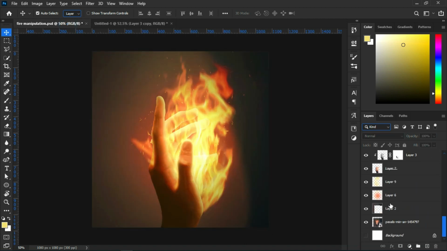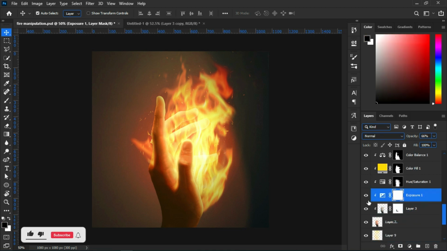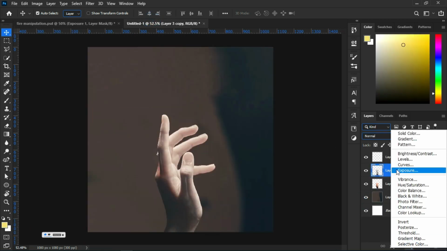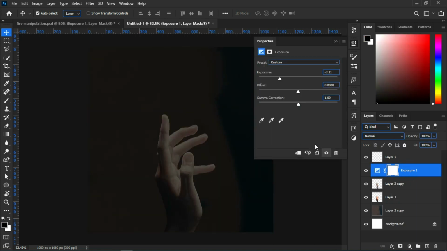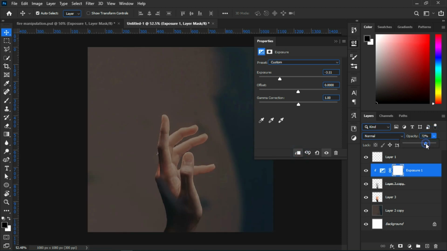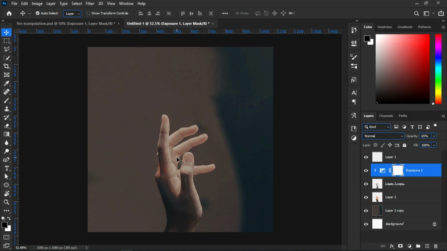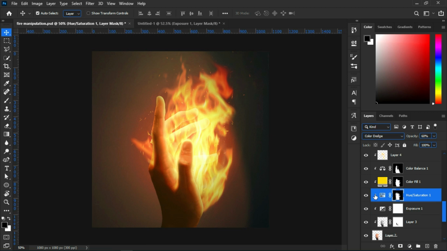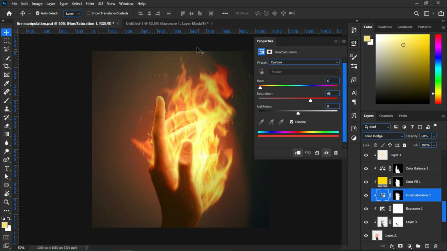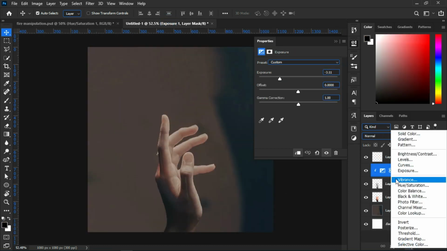So I'll apply some colors. Some red and orange, of course, yellows to it, as when fire is touching the skin, how it will look, like when you watch the movie Flash. Of course, I have to add exposure because I'll apply colors to it. So I added a little bit of exposure to it so that when I apply colors or lighting to it, it will pop. Okay, if you don't apply the exposure to it, it will not pop up.